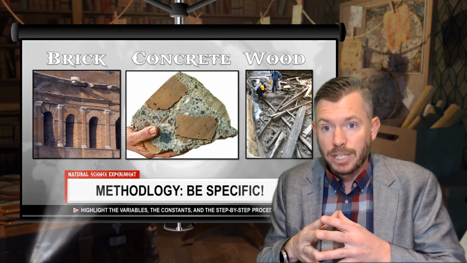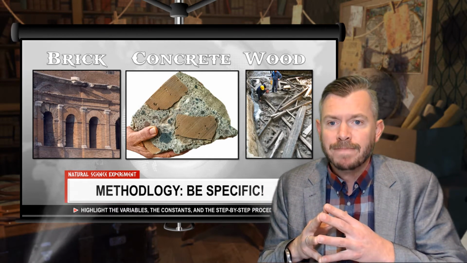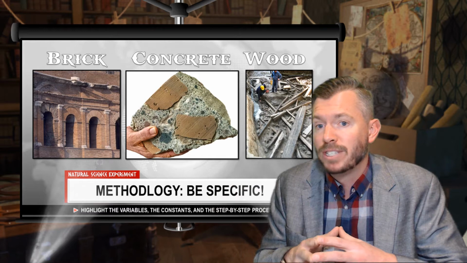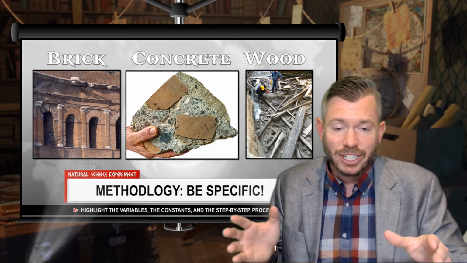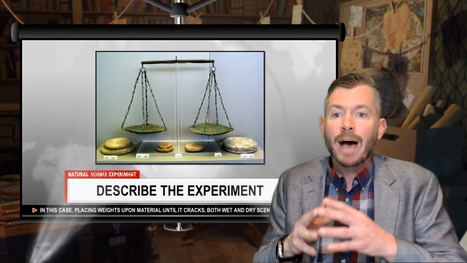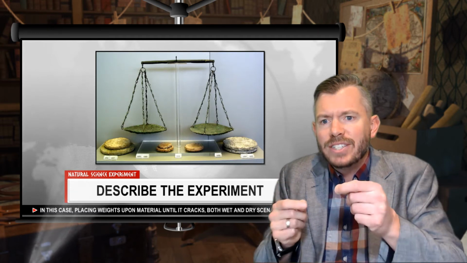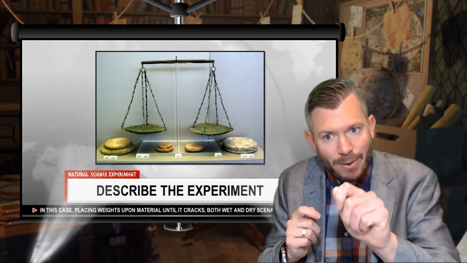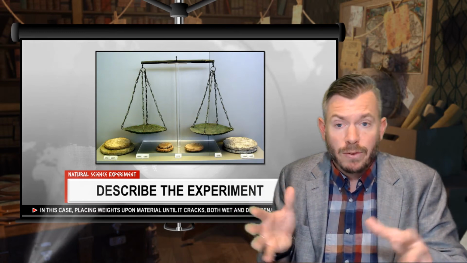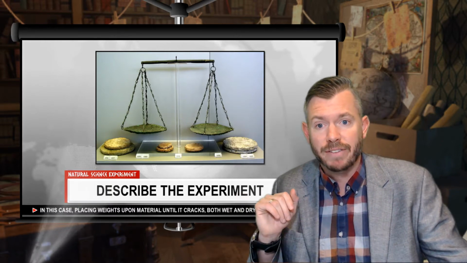Instead, I'm going to start my experiment by getting the same amount of each material. I'm going to choose something a little bit more manageable in size, and I want to very clearly state what that size is. In this case, I'm just going to make something up. We'll go with something like a foot wide by 6 feet long by 6 inches thick. We'll use the same amount of each material in those dimensions. Next, I'm going to test how strong each of those materials are on dry land. I'll do that by placing weights on top of them, step by step, until each cracks, and I'll record how much weight that takes. So just in case I'm using these materials for another project in the future, on dry land later in my career, I'm going to have that useful information available.